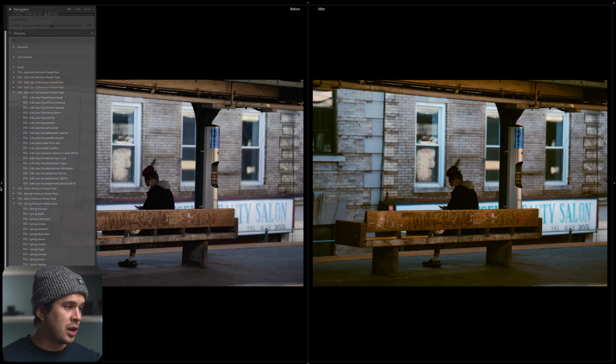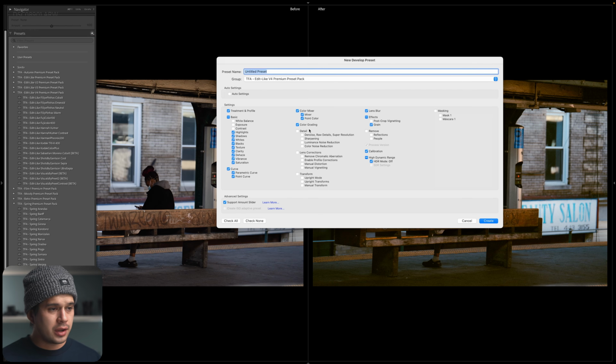So we're going to go to the left panel over here. On the presets, hit the plus sign, create a preset. Here you're going to name it and check mark every single box that you did use. Now, the 3 boxes that I don't mark are exposure, contrast, and white balance. Why? Because most of the time my images are poorly shot on the field. They're very rushed. So I sometimes need to correct the exposure, sometimes the white balance over here, and I like to leave them at 0. So these are the only 3 values that I move around when I'm editing my photos and when I'm applying a preset. So there's the first preset, the sepia variant.